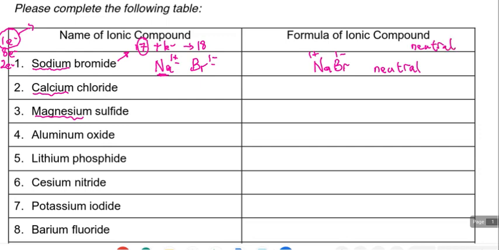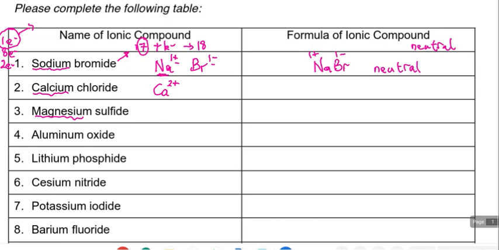Let's take a look at the next one, calcium. Taking a look at calcium on the periodic table, the symbol is Ca, and in the top right-hand side of that cell, it tells us it's a 2 positive charge. Again, you can figure that out by quickly sketching the Bohr model, and you'll see it's got 2 electrons in the outermost shell. It wants to lose those 2 electrons. Remember, we said that 4 is the boundary. Anything with less than 4 electrons wants to lose those electrons. So if it loses 2 electrons, it's going to become a 2 positive charge.